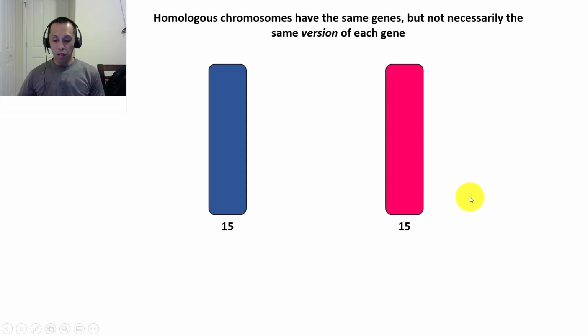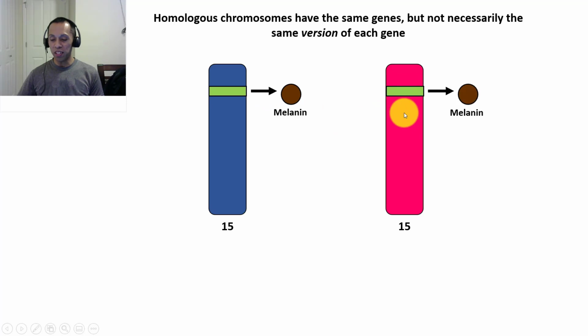We mentioned that one of the genes that you find on chromosome number 15 is the gene that encodes for this protein. It's a pigment protein called melanin. And so melanin can actually have different types of colors to them, but one type of melanin has kind of a brownish color to it. Because we have two chromosome number 15s, not only do we have one gene that encodes for melanin, but we have two genes that encode for melanin. And again, that's what makes these two chromosomes homologous pairs, is because they both have the same genes on them.